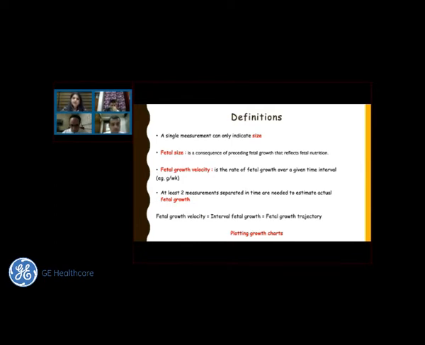How can we achieve that? Is by plotting growth charts. In fact, if your radiologist or if you yourself release a report with growth charts, which are easily available on most of the ultrasound machines now, or even in most of the softwares, or even free of cost online, which I have put in the last slides, it's very easy to give a report because every time you do not need to go through all the 2 or 3 pages of the report. Just look at the plotting or the growth chart and you would know if the fetus is growing online or not.